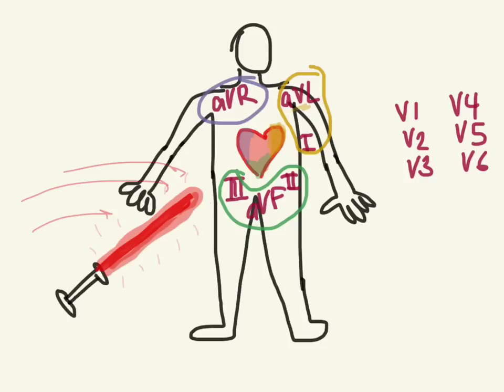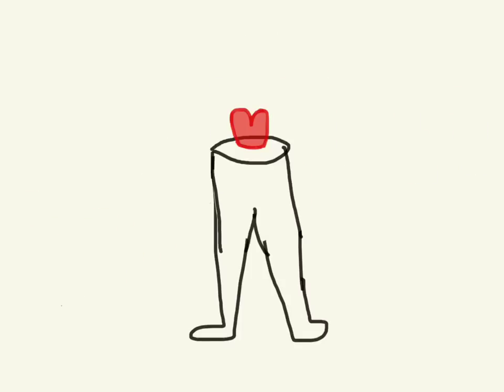Well, pretend I take my lightsaber and I cut this guy in half. So now you can see we've got a cross section of this guy. And so now we can see where V1 and all those look. I'm just going to use the numbers without the V. So 1 is there, 2, 3, 4, 5, and 6. And so, just like we did with the other leads, these leads kind of here, 1, 2, 3, those ones are looking at the anterior portion of the heart. So they're the anterior ones. And 4, 5, 6 over here are kind of looking at the lateral side.